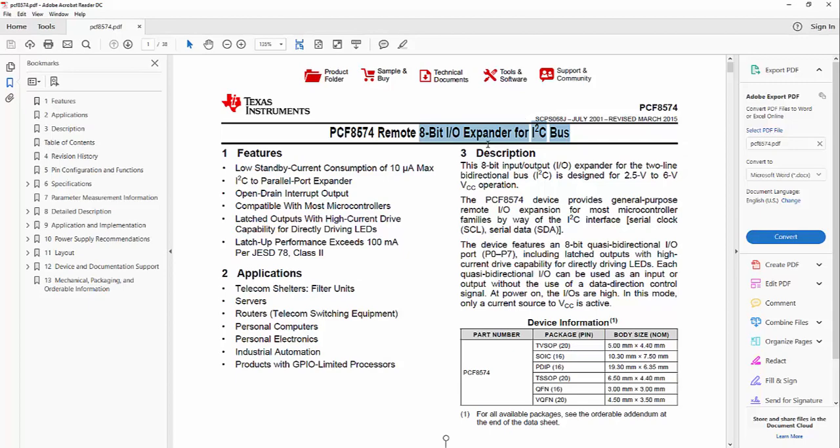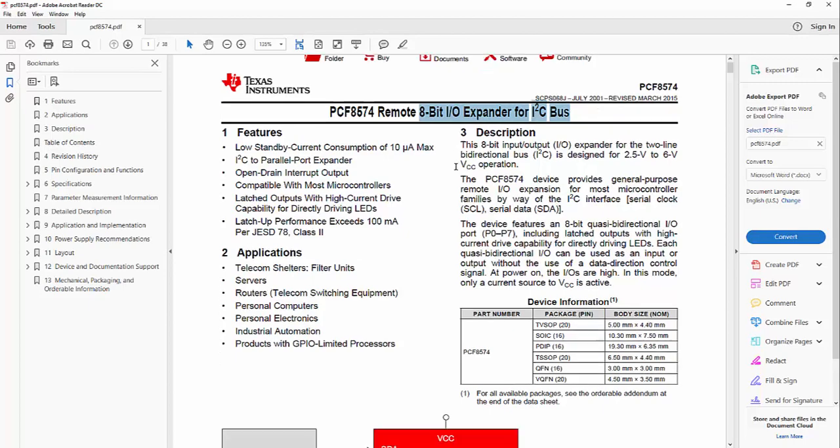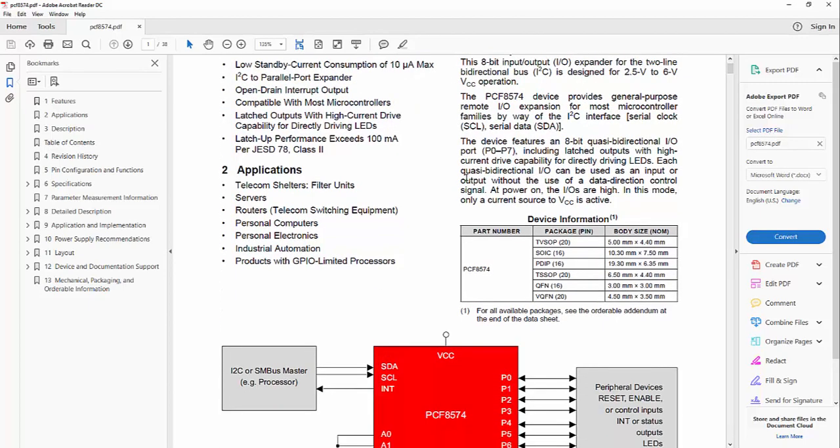So this protocol we can say is using 4 wires, but the basic wires are SDA and SCL. SDA is a dual direction control, meaning that it is bidirectional, and SCL is the clock of the I2C.